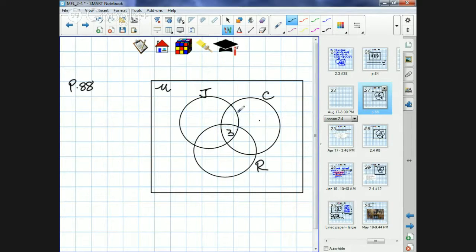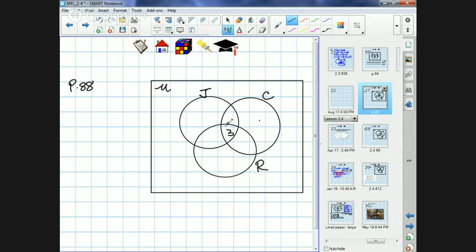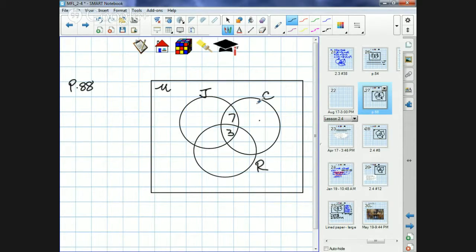Now, let's look, if you can see what my pen is outlining. I'm outlining where jazz and classical overlap. Do you see that? Sure. That's the intersection of J and C. What does the book say for jazz and classical? 10 like classical and jazz. So the 10 would go there. But 10 has to be the total of this whole thing that I'm outlining. So we would put a 7 there. Bingo, you got it. Exactly. You just caught the most important part.